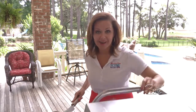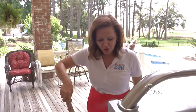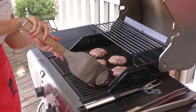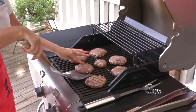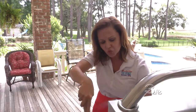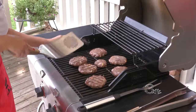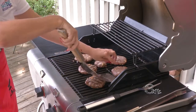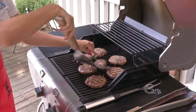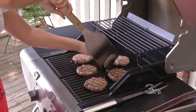Okay, you know what? I smell the burgers. It's time to check on them right now. Ah, perfect. And of course, they're not sticking because we have prepped the grill. We're just flipping these over. You want to keep in mind, 160 degrees for a burger is about medium. Be very careful when you're flipping the burgers as well because, of course, as you know, grills can be so dangerous and you have to be safe.